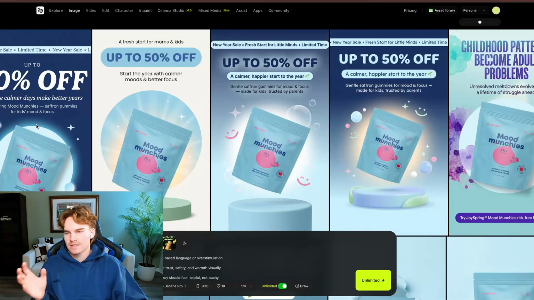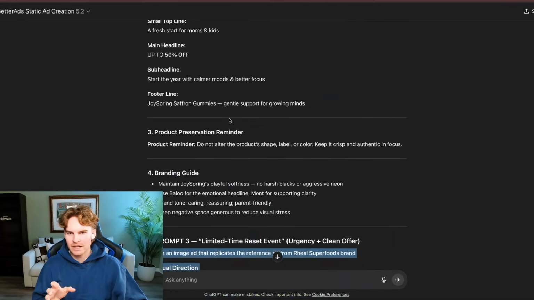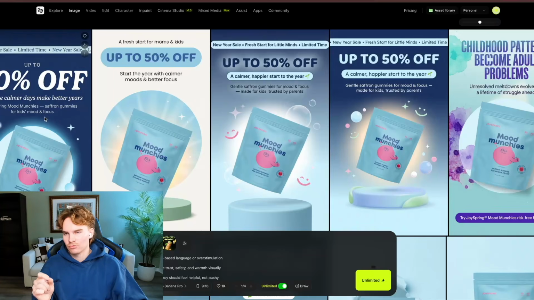And this is one of the reasons as well why I like using the different prompts, is because it's usually going to give you a slightly different output. So obviously these first 2 are pretty good. This second one was the second prompt that we used. I don't actually like it as much. And this last one here I think is really, really clean.